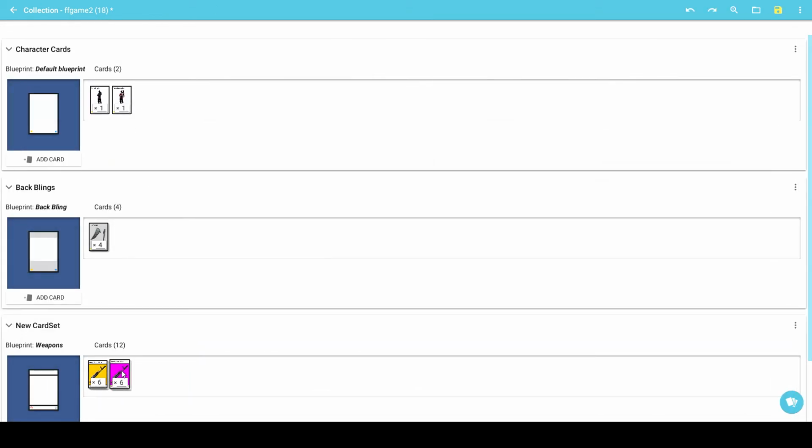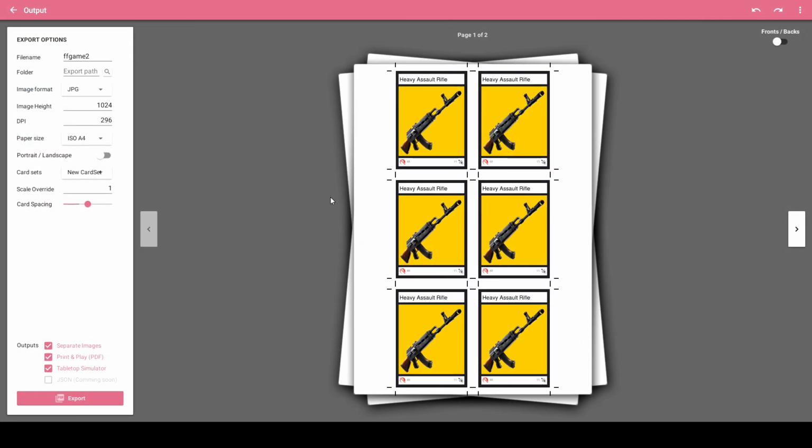Now we have different cards, and if we go to export set, you can see we have the gold ones and the purple ones. You can export them as images, as a PDF, and as Tabletop Simulator. That is super cool. I've tried Tabletop Simulator before, and that allows you to import all these cards into a Steam game called Tabletop Simulator. While it doesn't handle the rule management, it does allow you to play your games digitally with other people, so that's kind of fun.